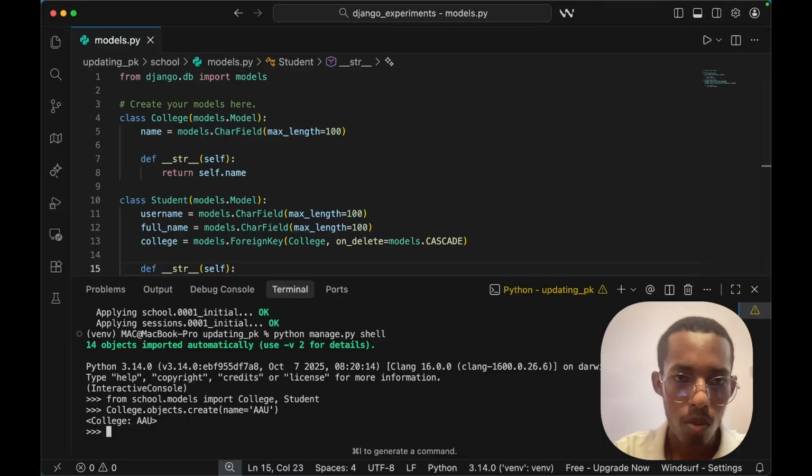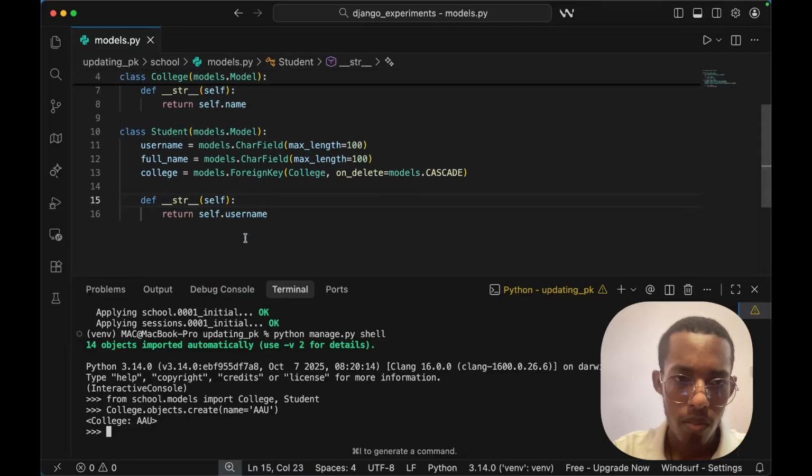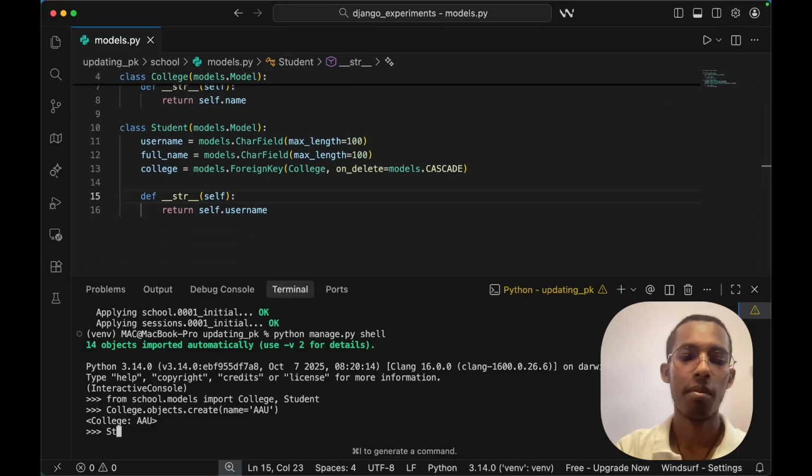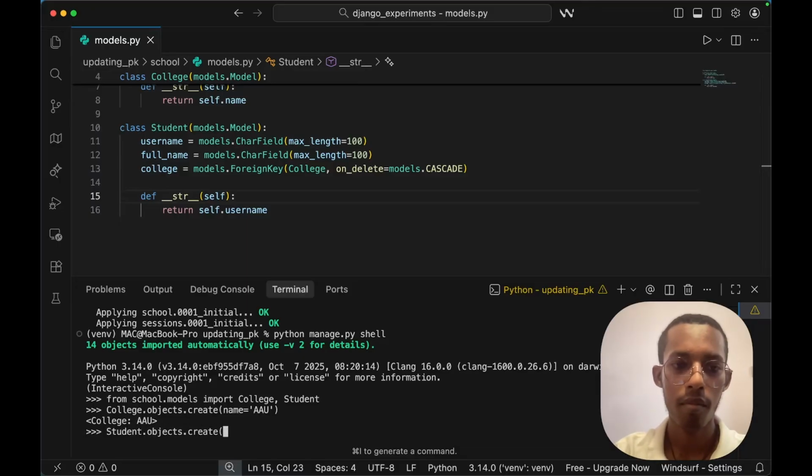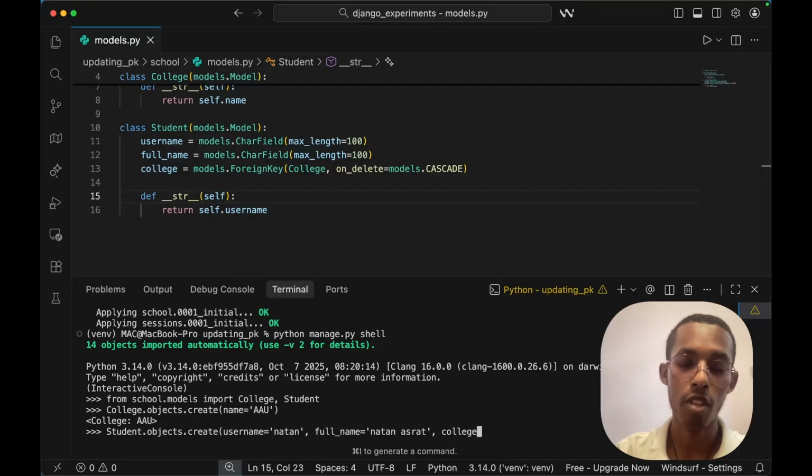Okay, so now we'll create a student, and then the username is going to be Nathan, and the full name will be Nathan Asrat, and the college, we don't have the college, guys, I forgot.